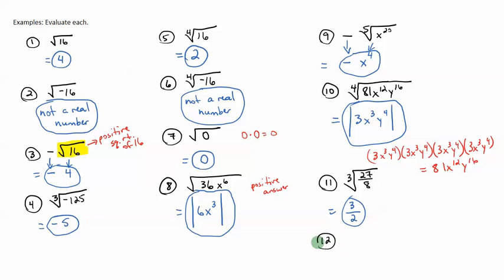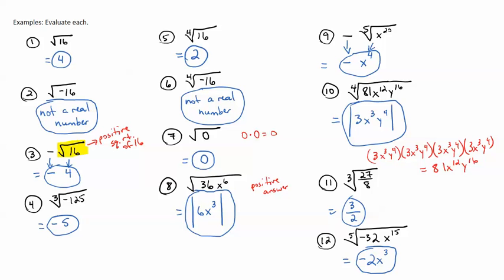Alright, our last example, the fifth root of negative 32 x to the 15th. So something times itself 5 times to equal negative 32. Well, that's negative 2, because you can multiply it by itself 5 times to get negative 32, and then you need x to the third, which would multiply by itself 5 times to get x to the 15th. So there's our fifth root. It's an odd root. I don't need my answer to be positive. I just need it to be the answer that I get, and that is the answer that I get.